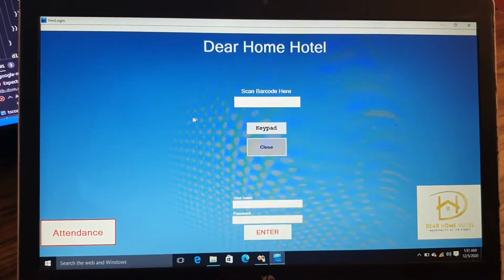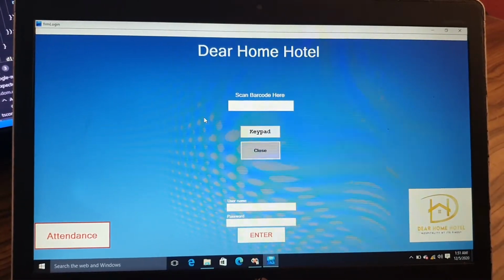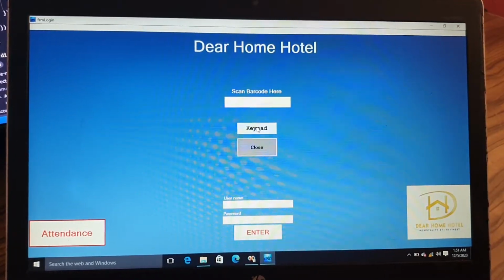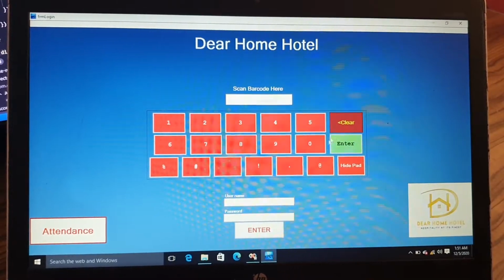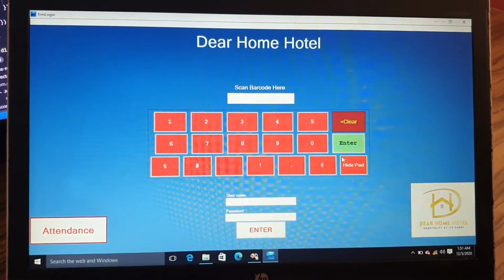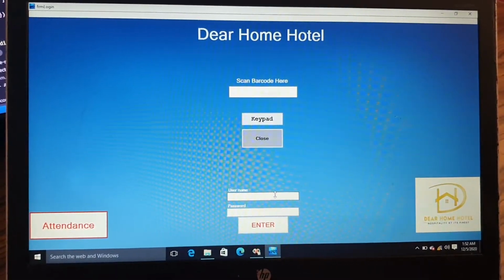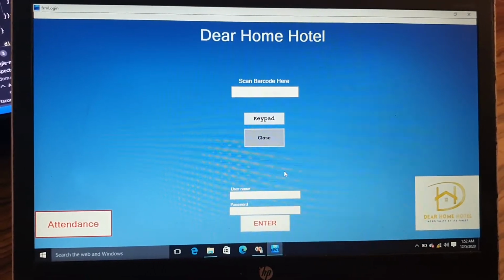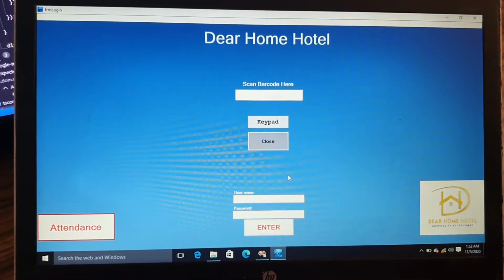To go into it, you can have a staff card where you scan the barcode, or you enter your PIN here on the screen. If you are using a touch screen, there will be a button. So you enter your PIN that you have. If not, another way is to use the username and then the password, and when you finish you press enter. So there are three ways: enter your PIN, scan your barcode, that's your staff card, or use the username and password to go in.